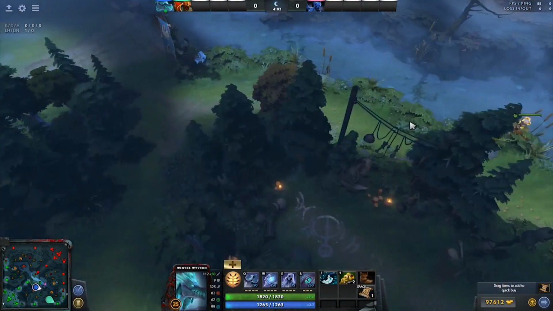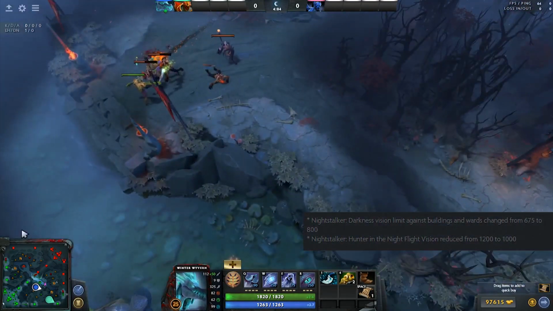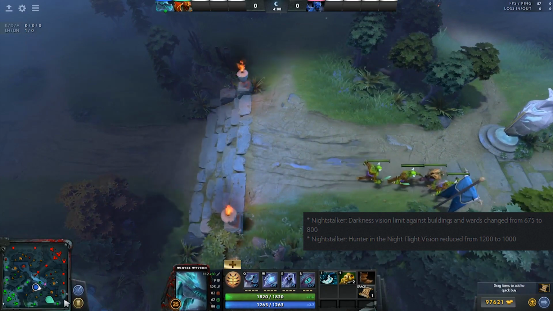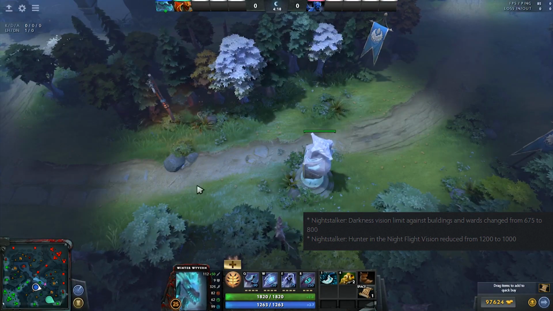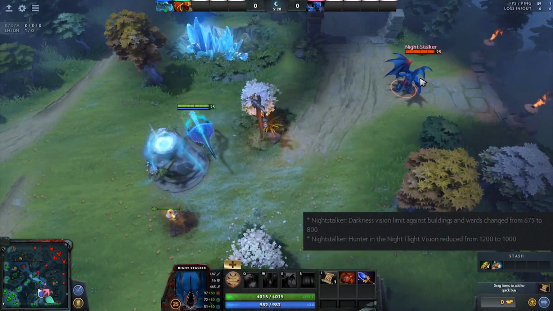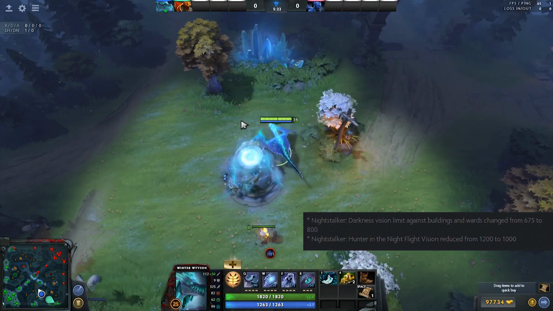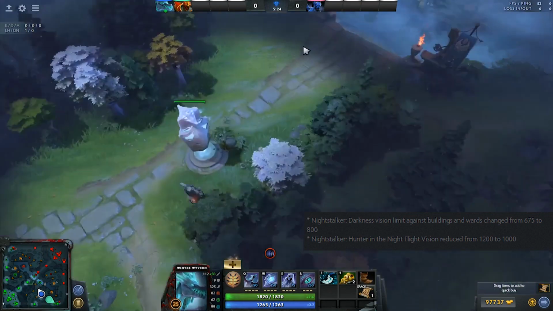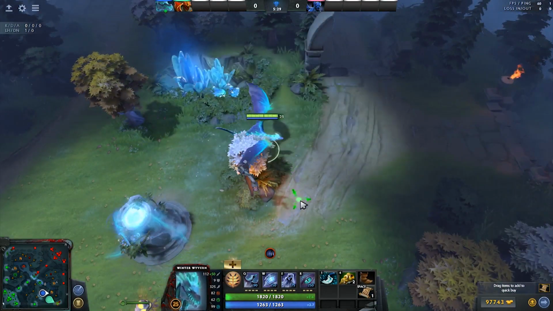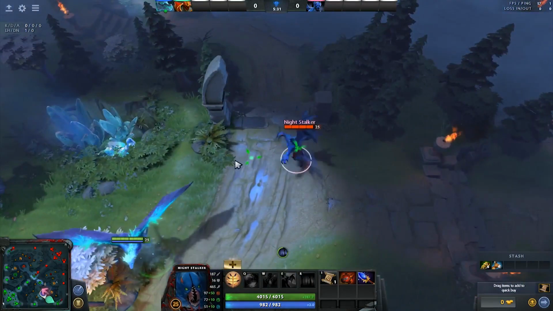Night Stalker. Night Stalker's darkness vision limit against wards and buildings changed from 675 to 800. Which means they nerfed the limit of vision to the enemy because of Night Stalker. Night Stalker Hunter in the Night flight vision reduced from 1200 to 1000. And I really like this kind of nerf for Night Stalker because the hero is really good.